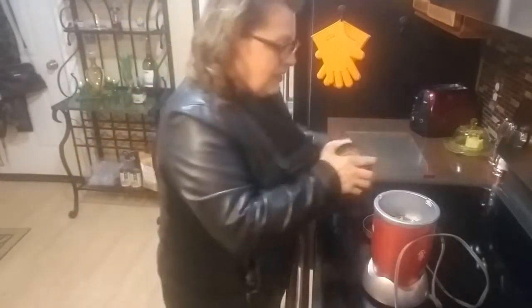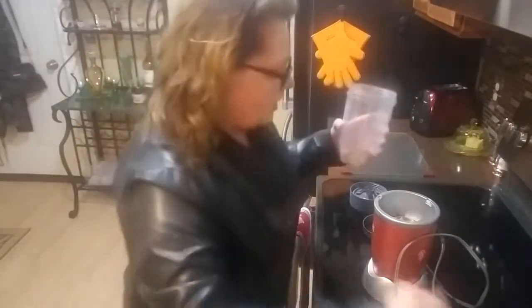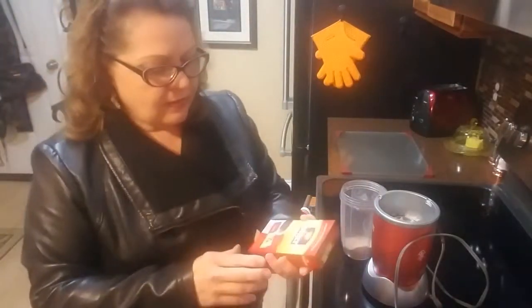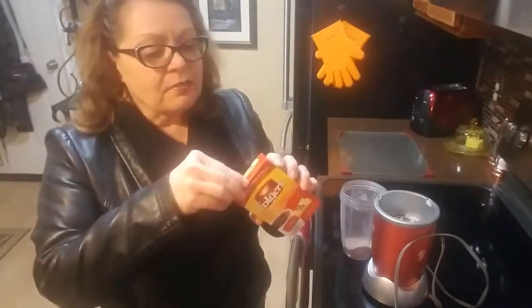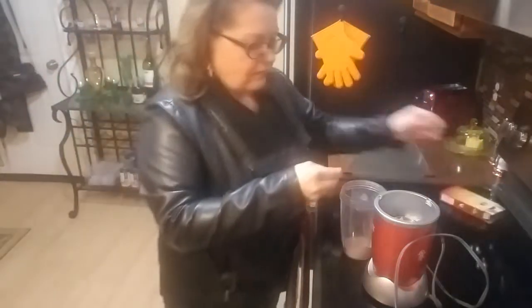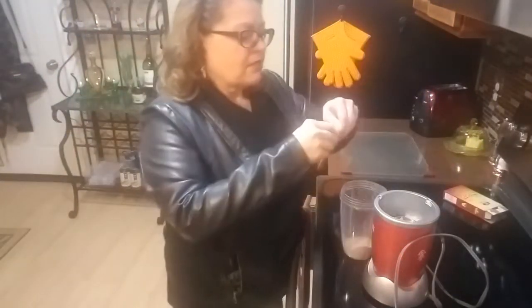So I'm just gonna try a little recipe that I got from their website. I thought we would try it real quick - I have five minutes before I need to be out the door to my day job. All right, so one scoop of the protein powder, and they say to add some instant coffee, so I got the little single servings and I'm just gonna add one of those.